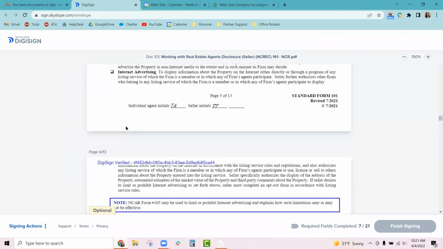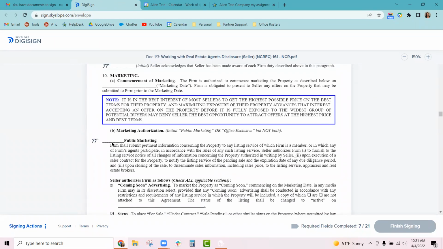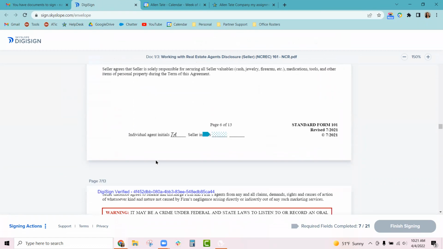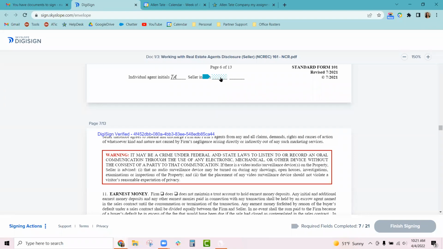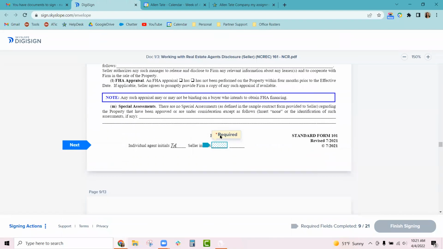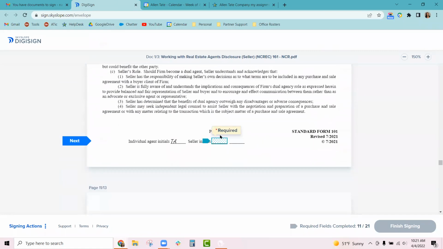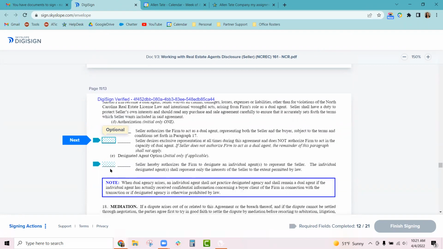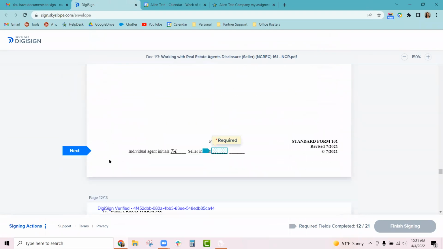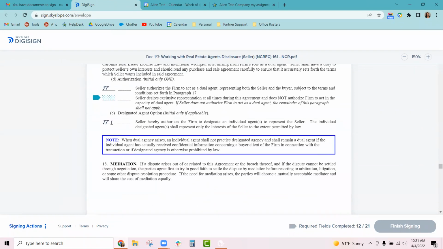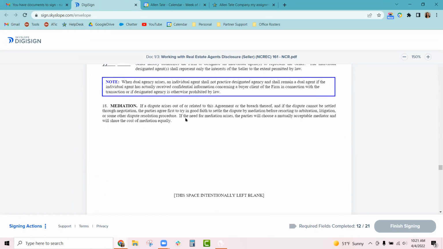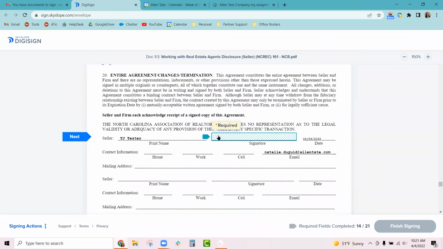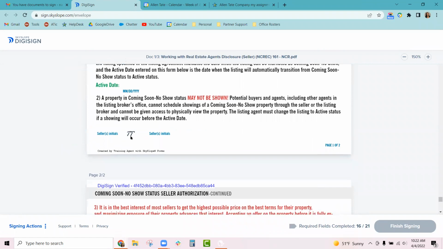So here we go. Maybe I would have made this one required, and I would have just deleted this one. You have the option to do that with optionals versus required. Here we go again. If we talked and I was doing these two, I could have made these two required and deleted the optional option here, just to make sure that they are filling everything out how you want them to and how you discussed it with them previously.